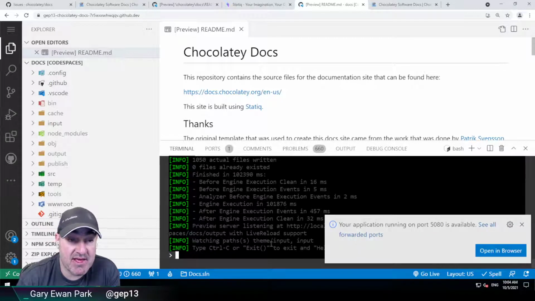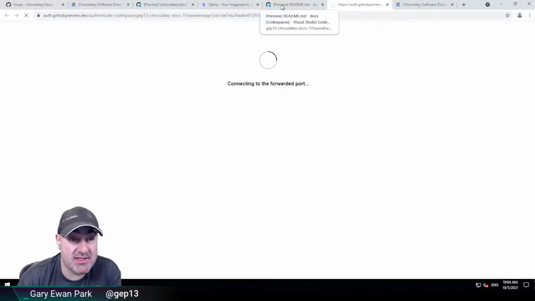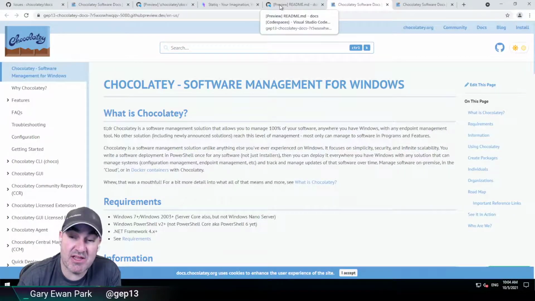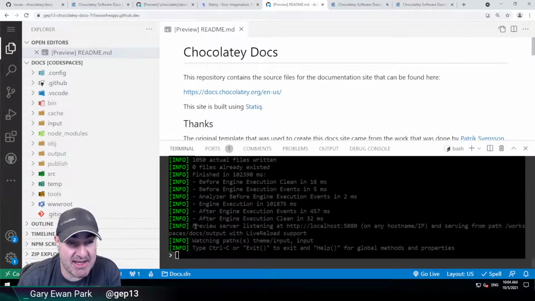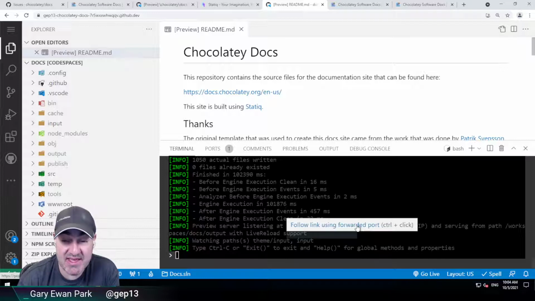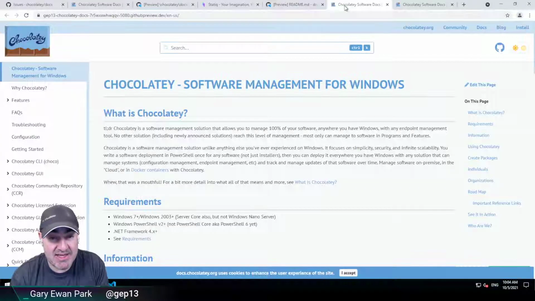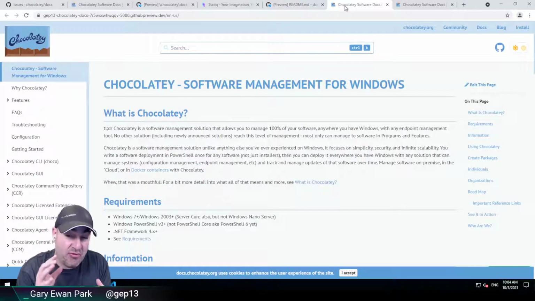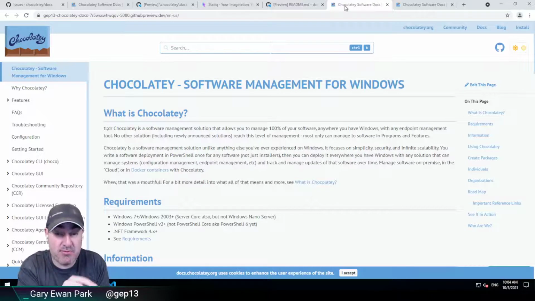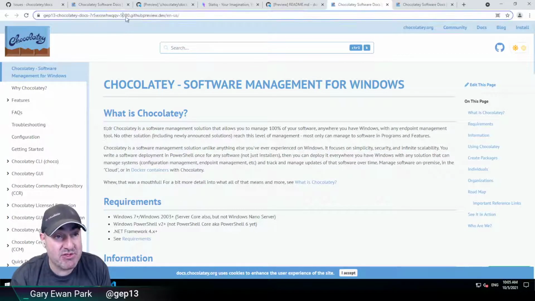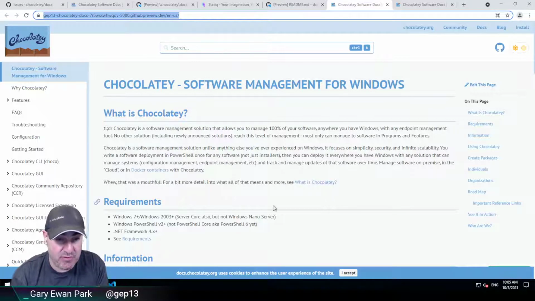So what it's done is it's popped up the notification. I'm going to click on open in browser before it disappears. Let's flip back to it. What it did is it's saying preview server listening at localhost 5080. Now, obviously that's localhost on the container that's running in the cloud. But what it's done is it's punched a hole through that server running on localhost port 5080, and that's now available to me here at this URL. At this point, this is the fully running version that I've just built through GitHub Codespaces.